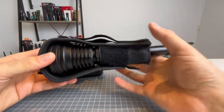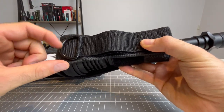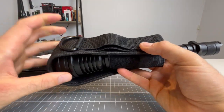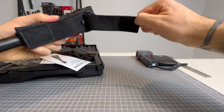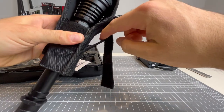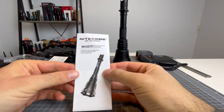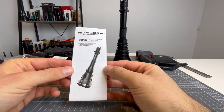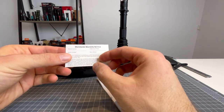One thing I love about Nitecore holsters is that they have a metal loop there, not a plastic one. That is a big plus for me. And so far, I've only seen Nitecore do that. So that's awesome. Now, very strong Velcro here, but also a second loop for your belt. Fantastic. You will get your Nitecore MH40GTR user manual, and you will get a warranty card.